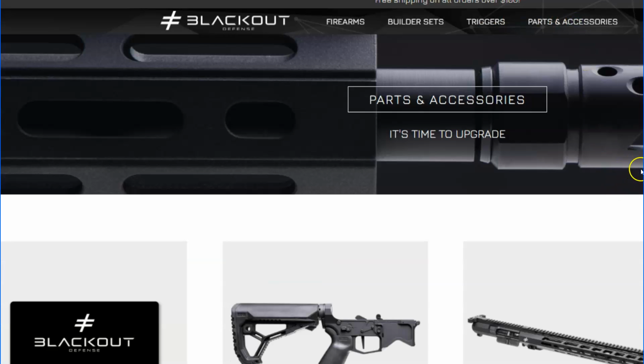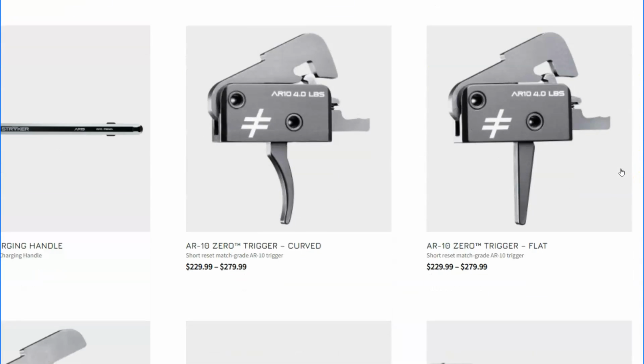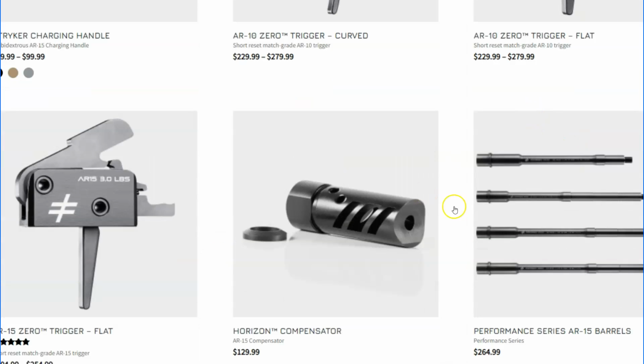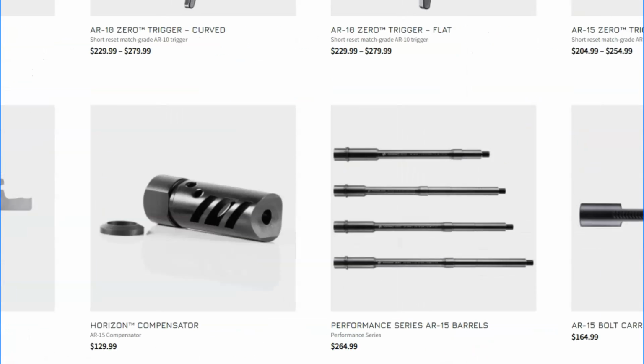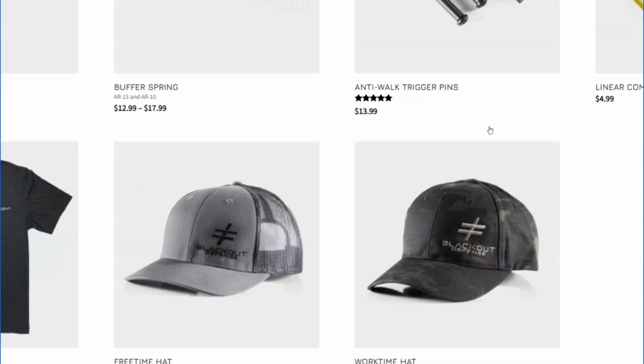Here's some parts and accessories. I don't know what they have here. Looks like some lowers, some triggers, charging handle, maybe flash suppressor, maybe some barrels. Wow, they have quite a bit of stuff.